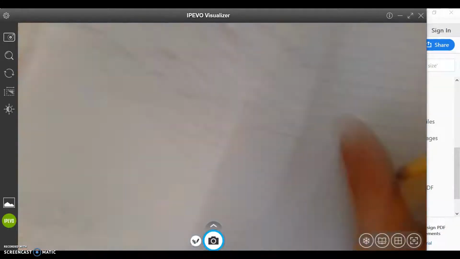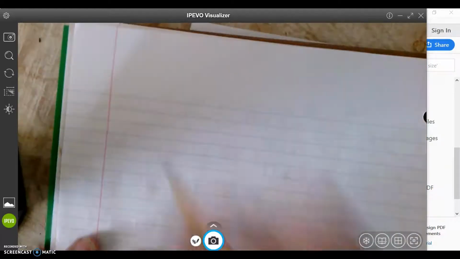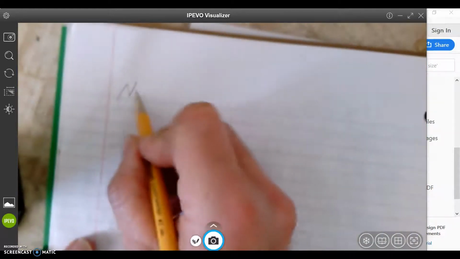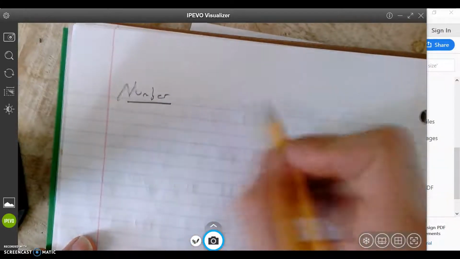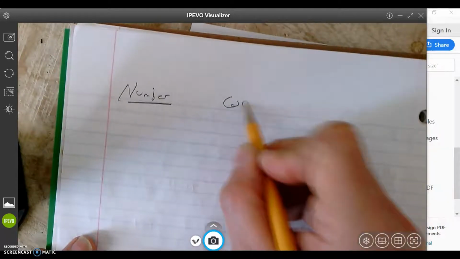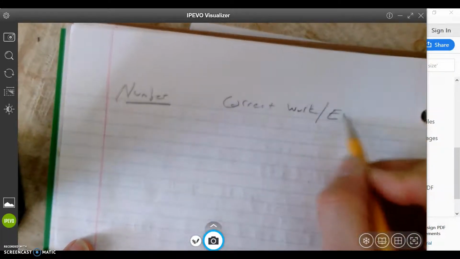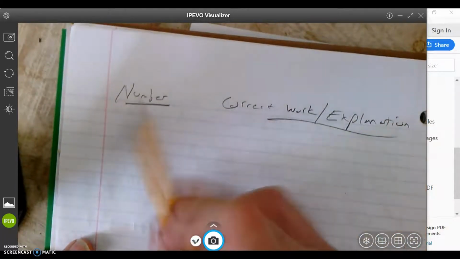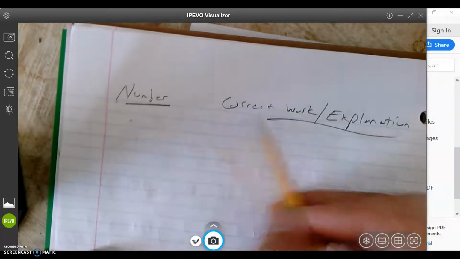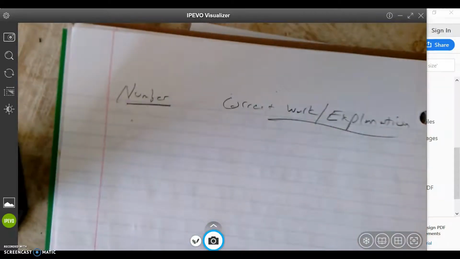Okay, make sure you do your corrections exactly like last time. Let me draw it right here so I show you that. For anyone you got wrong, it has to be the problem number, and then you have to have the correct work and an explanation for both. Just like last video. All this has to be done, due on Tuesday by 5 p.m.